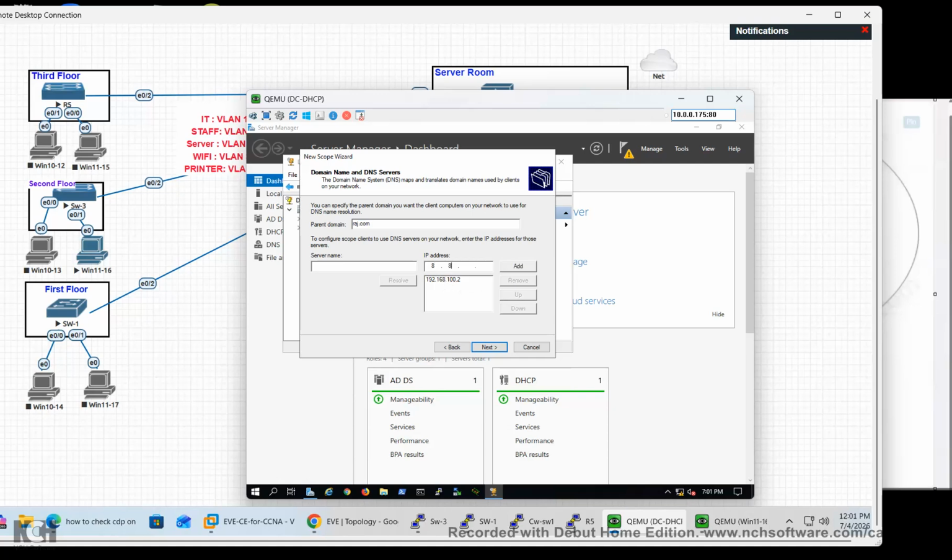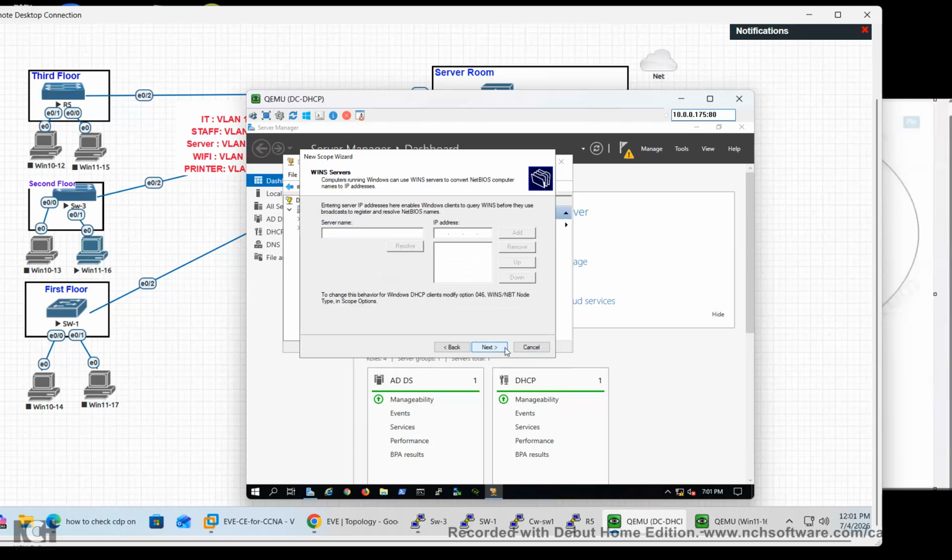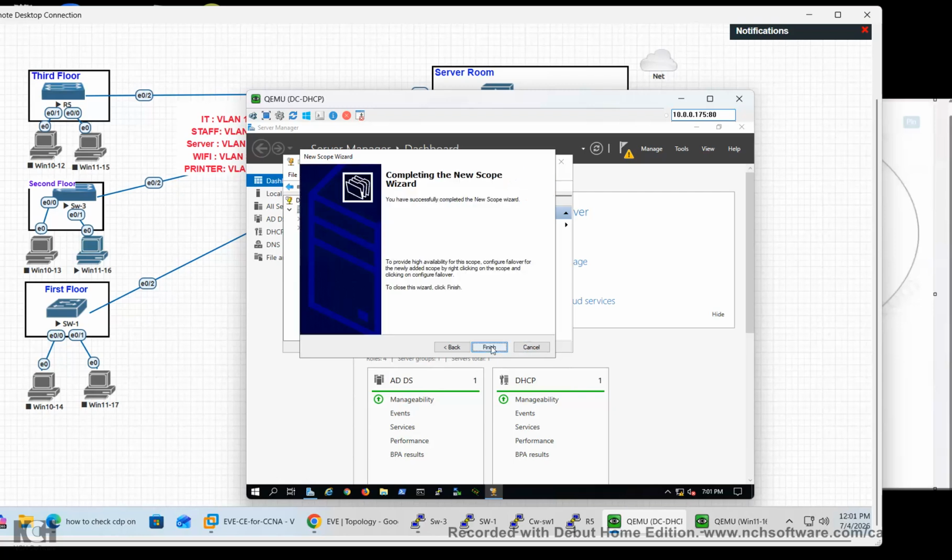We can assign an alternate DNS as well. Validating that the DNS service is running. It says not a valid address, but yes, I want it. Next. Link server: no. Activate: yes. Finished.